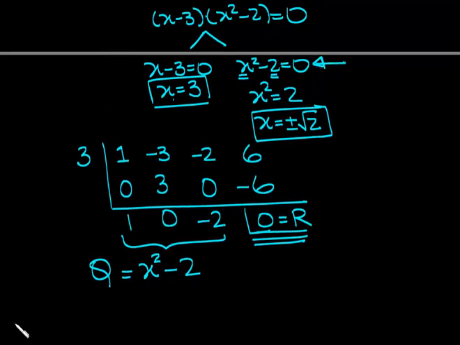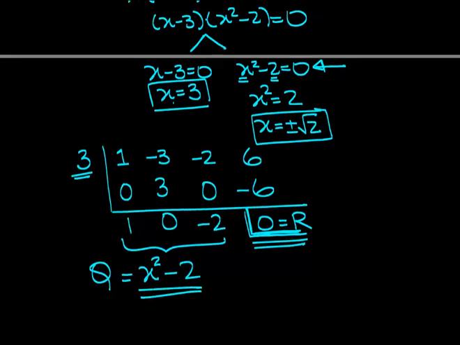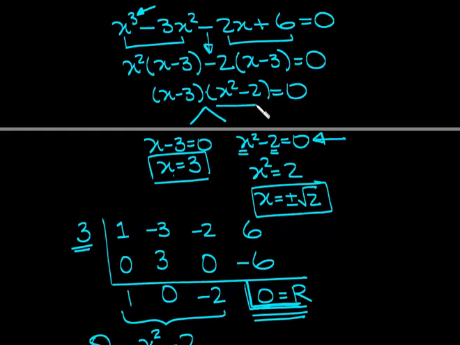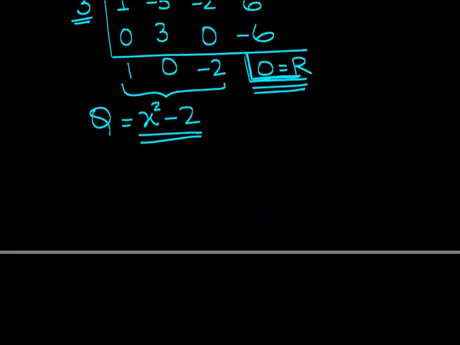Okay, so anytime you find a zero of a polynomial, you see that if you were to divide that polynomial by that number, the remainder is going to be 0, and then what's left will be the x squared minus 2. And why is that? Well, that's because of what we talked about earlier when we talked about factors and things like that.